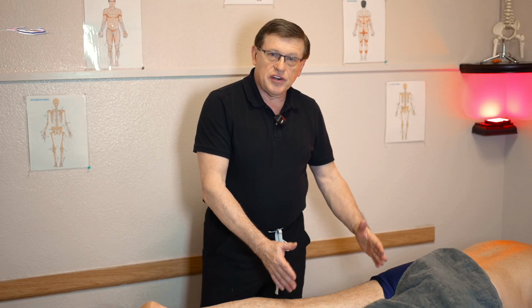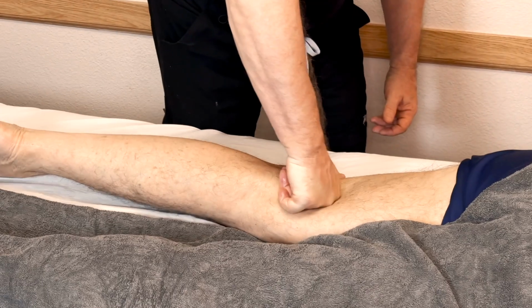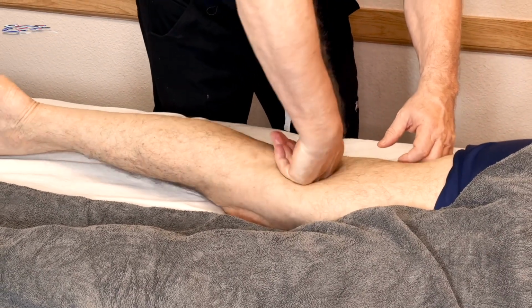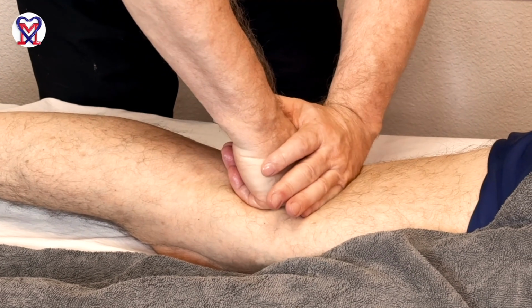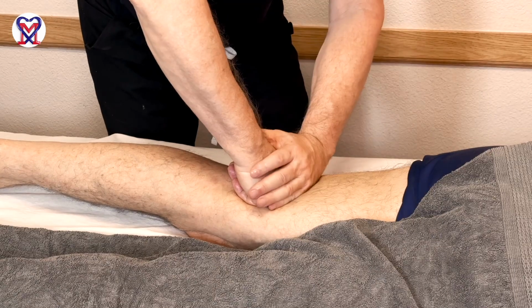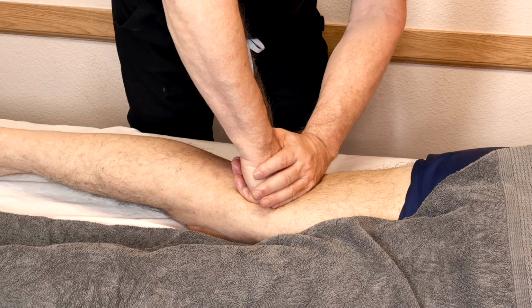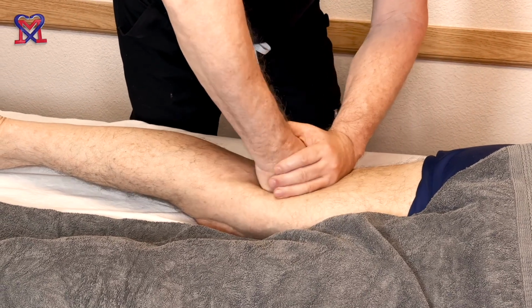Here is the application of friction kneading on the posterior thigh, where you again have a large muscle mass, which allows you to create this swivel movement of the tissue under the practitioner's hand. So here is again a soft application of the wrist, which creates the kneading component, and the hand stabilizes the tissue and moves the fold of skin in front of the fist. So here is the application of friction kneading on the posterior thigh.